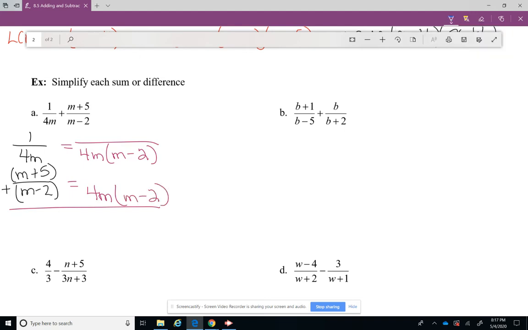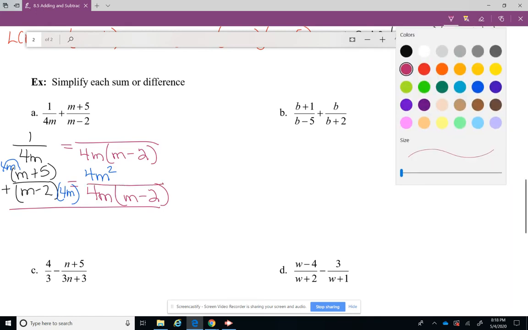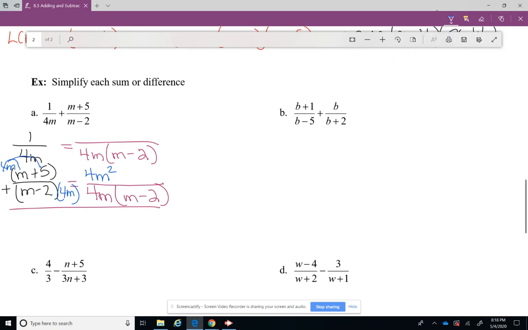All right, I'm going to choose another color. So what did I have to multiply this m minus 2 by to get this whole thing here? It's just the 4m, right? So we're going to multiply the numerator and the denominator by 4m. So this one is by 4m, and this, I'm going to put the 4m up front. Now we're going to distribute it. 4m times m is 4m squared. Got to put my fraction bar. Let me fix that. All right, 4m times 5 is 20m. All right, we distributed that.